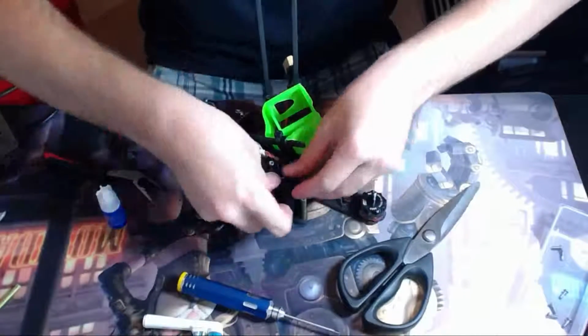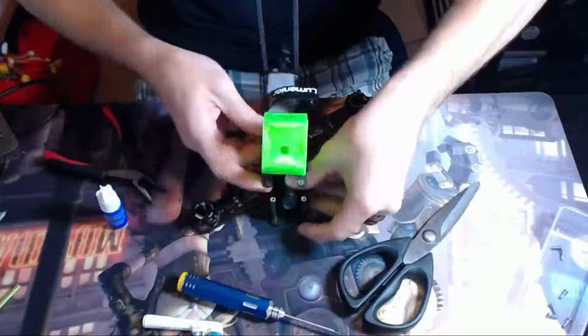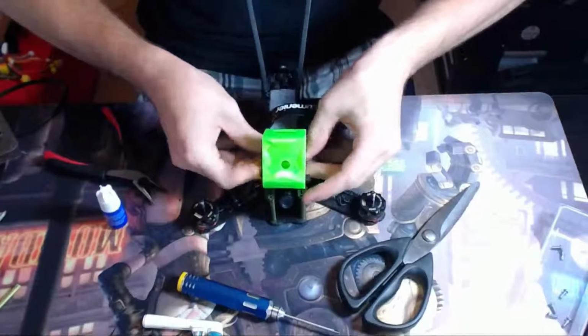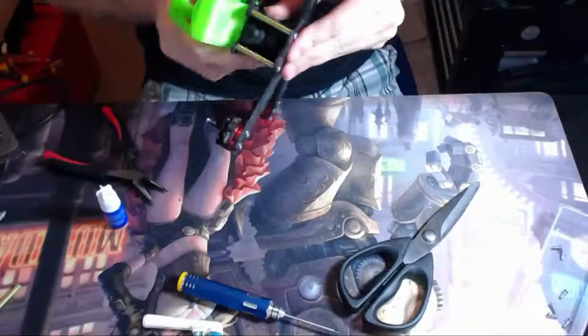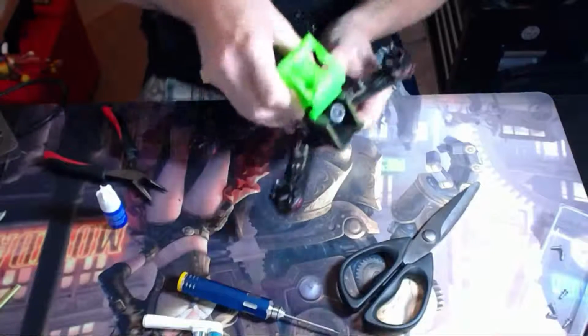Make sure it finds its home alright. Which it did. Slide this on. Slide everything into place. I'll occasionally have to use a bit of pressure and persuasion. Not a lot, just a little bit.